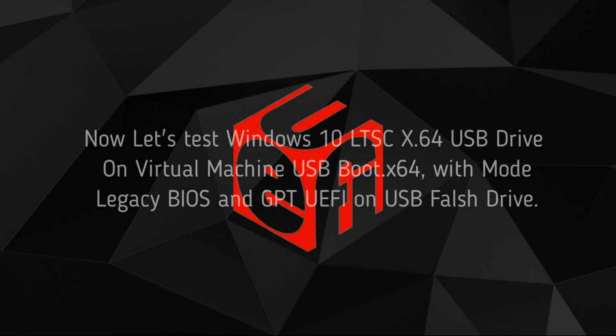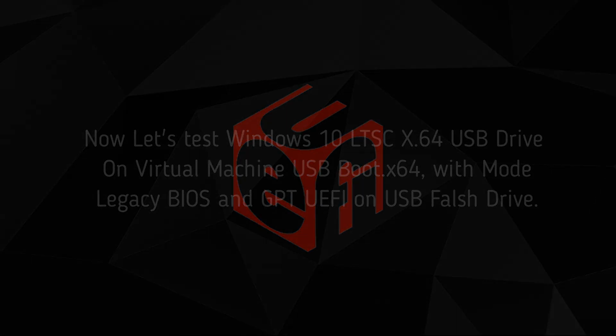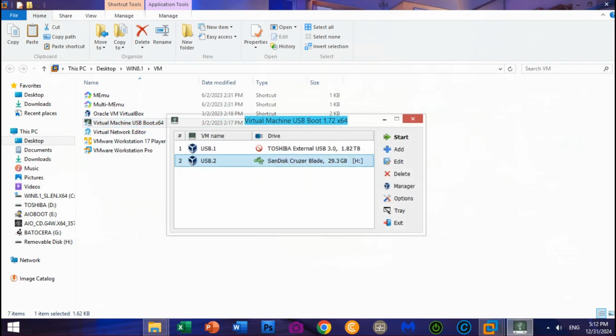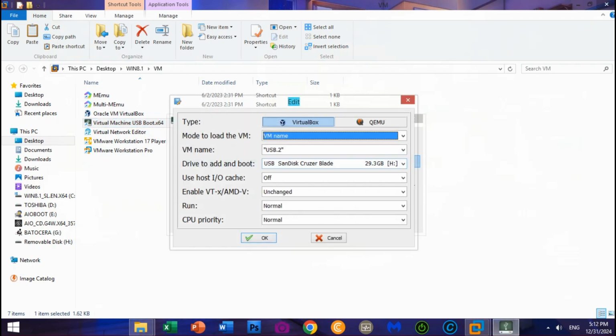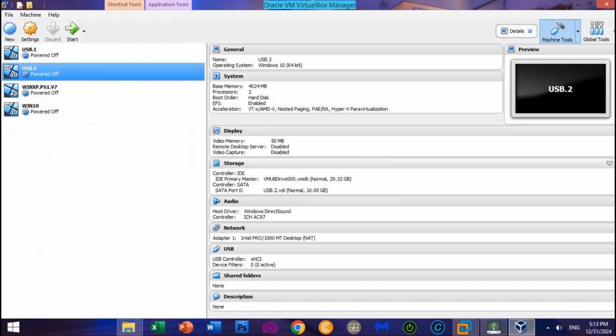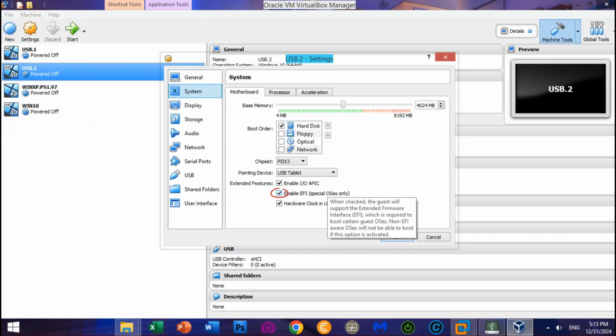Now let's test the Windows 10 LTSC x64 USB drive on a virtual machine, USB boot x64, with Legacy BIOS mode and GPT UEFI on the USB flash drive. Run the virtual machine USB boot x64. Go to Edit. Make sure the USB drive is selected on Host I/O cache. Click OK. Click Manager. Go to System, and make sure Enable EFI (special OSes only) is checked.